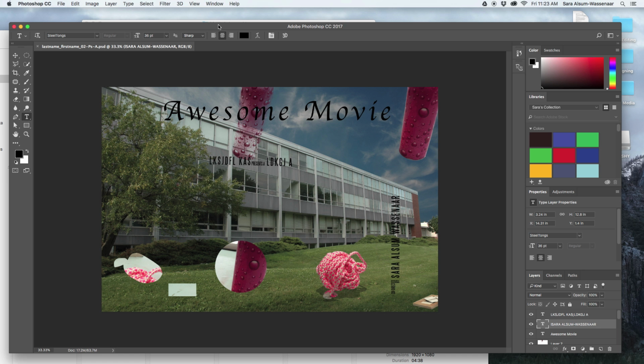So now I'm going to show you how you can use the patch tool in order to fix little blemishes or areas on your image, or how you could erase out certain portions of an image. So the patch tool is over here on your toolbar. It could be hidden under any one of these tools, but it's going to be the fourth one down on the left hand side. So you want to click on that to enact it.